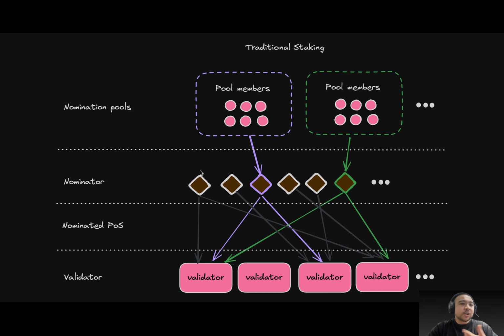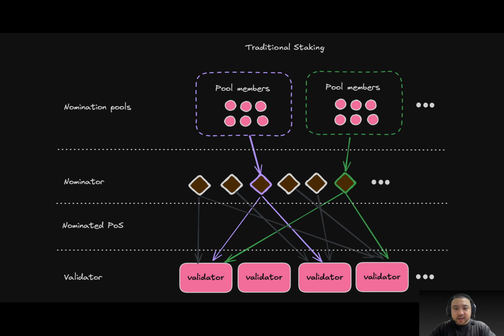Of course, this system works super well, but it has some limitations. Your DOT that is staked will be locked for the next 28 days, which is the withdrawal queue on Polkadot. So it does take a while for you to get your money out. Let's say you have 1,000 DOT locked in. If you need your money immediately, you're not going to be able to get it. You have to wait 28 days to take your DOT out. You're not losing it. It's just the way the system works.